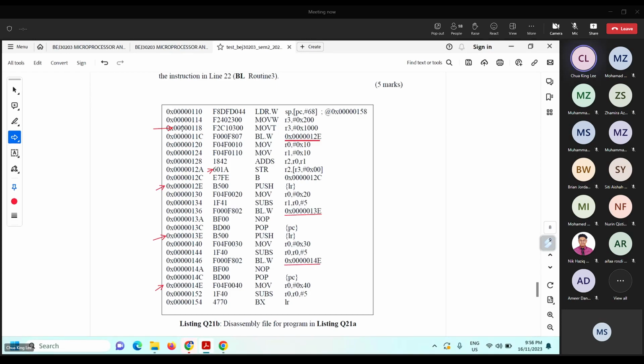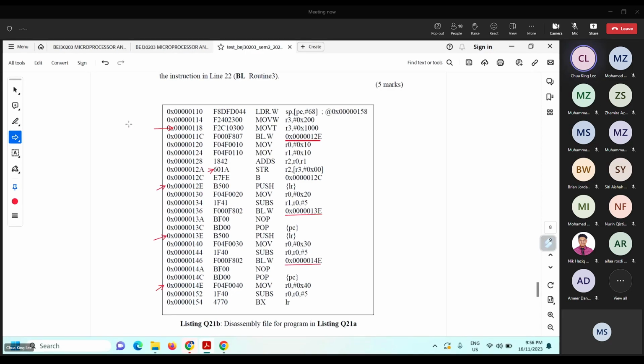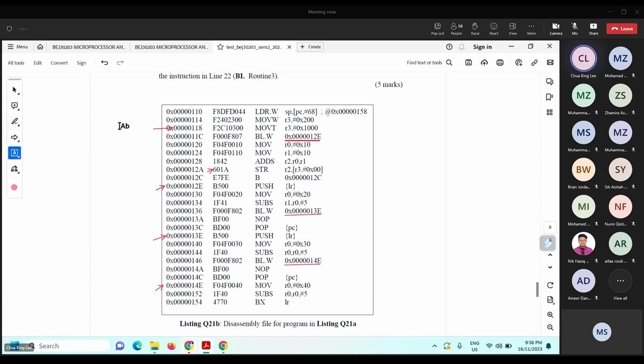So what is the answer for PC? Anyone can tell me? Line 3 refers to the address 118. When the CPU executes this instruction, where does PC point to?